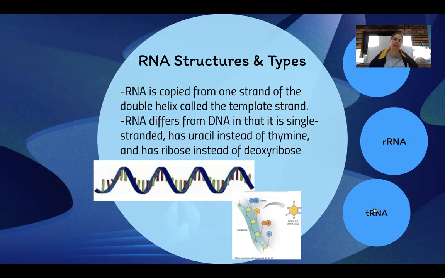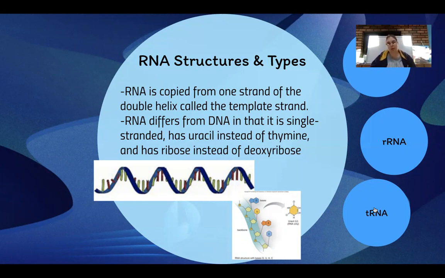So what happens is, RNA is actually copied from one of the DNA strands. So remember, DNA is a double helix, so it's two strands that are twisted together. Since these two strands are twisted together, what happens is we untwist it, and then we can use one of the strands, which we call the template strand, in order to make the RNA complementary to it. It's a process very similar to DNA replication. That's what transcription is. We'll talk about that again also in a little bit once we're done talking about RNAs.